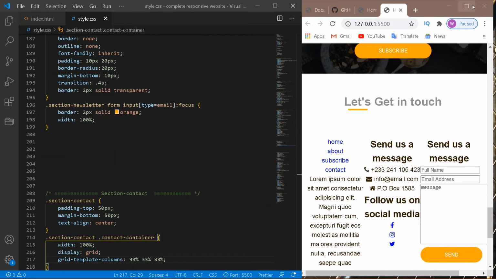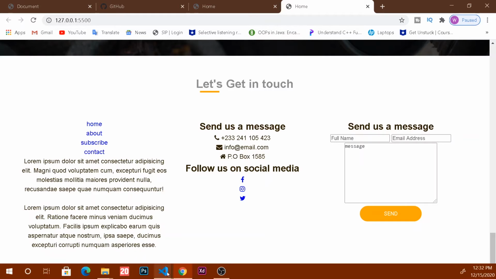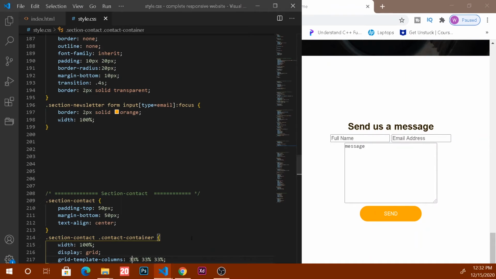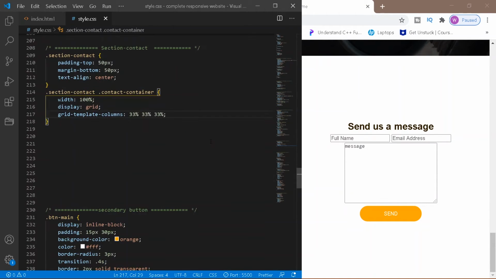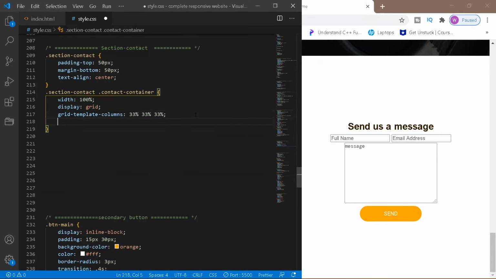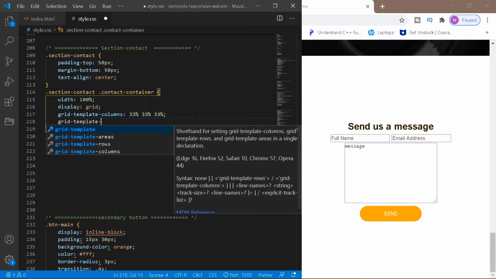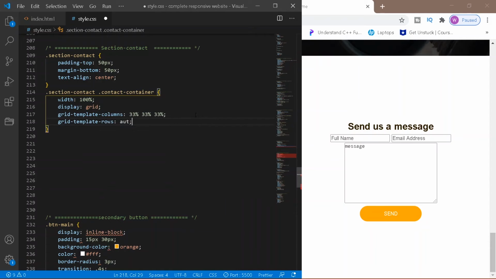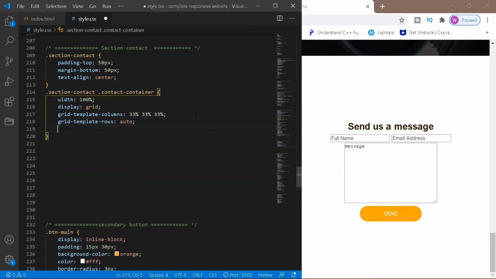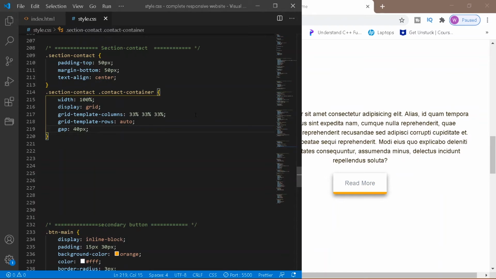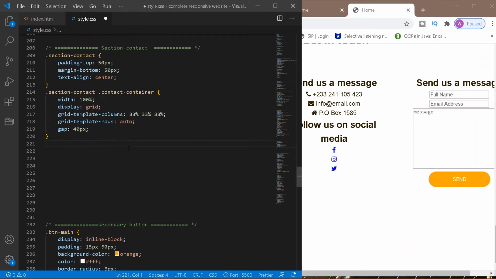Now I want to make it full screen because there's a reason why I'm doing it. I don't want to write responsive code right now. So I'm going to do it this way for now, and then I'll be saving it and checking it out. The next thing I'm going to say is grid-template-rows on auto. That means fix as many rows as it actually takes, and I want a gap of 40 pixels. It used to be called grid-gap, but I think a little upgrade made it just gap of 40 pixels here.